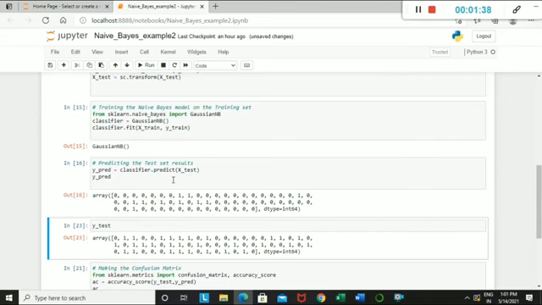Now the original Y-test entries we will print. These are the original Y-test entries and these are the predicted Y entries, which means some are correct while some are not correct. Here the original entry is 0 and the predicted entry is 0, which means this is correct. But here it is 1, here it is 0.